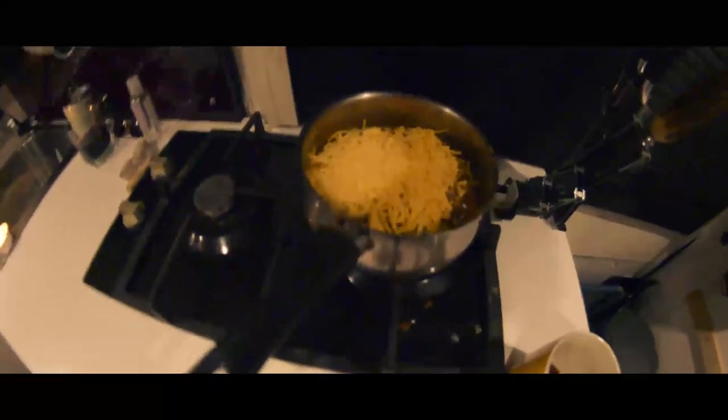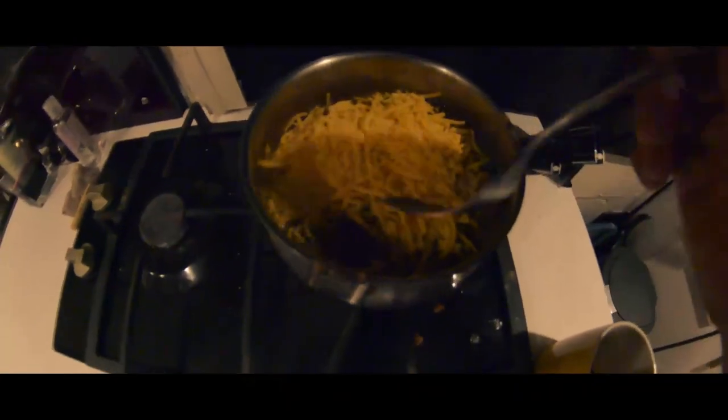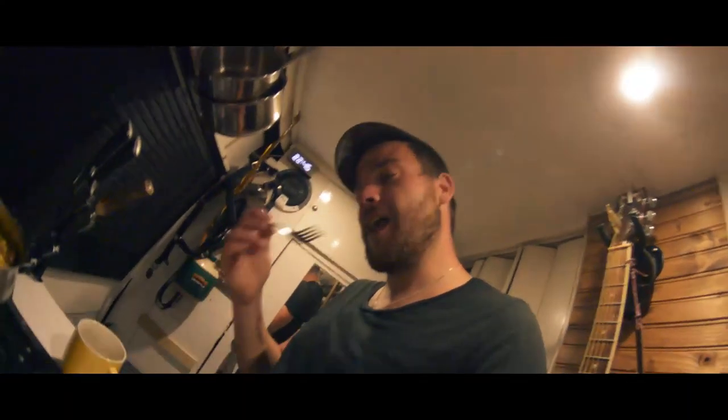Yeah, so it's sausage, lentils, like a gravy thing, and cheese on top. I like to think of it as a poor man's shepherd's pie. Or a person without an oven.